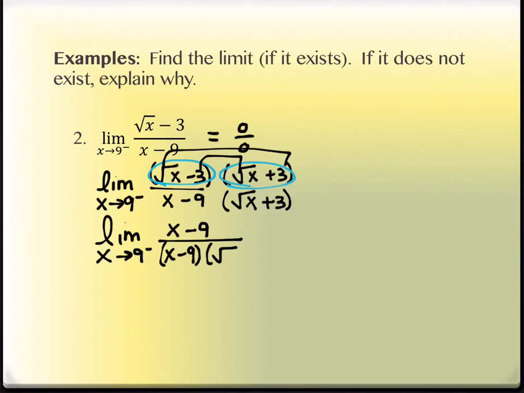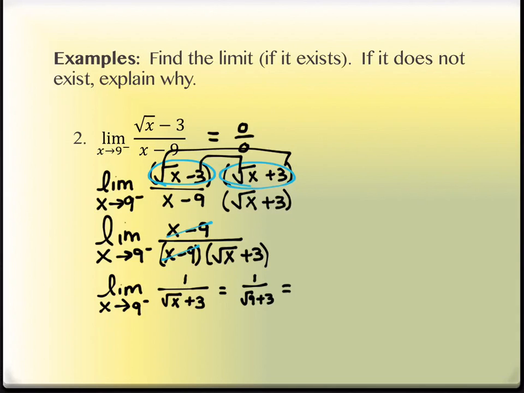And then I've still got this square root of x plus 3 business going on as well. Again, our whole goal was to be able to reduce the x minus 9 part, because that's actually what's causing me problems. So my limit, and notice my limit is happening on every single step until I plug the 9 in. My limit as x approaches 9 from the left of 1 over the square root of x plus 3. Can I plug in my 9 now? I can. So now I have 1 over the square root of 9 plus 3, which is what? 1/6. Very good.